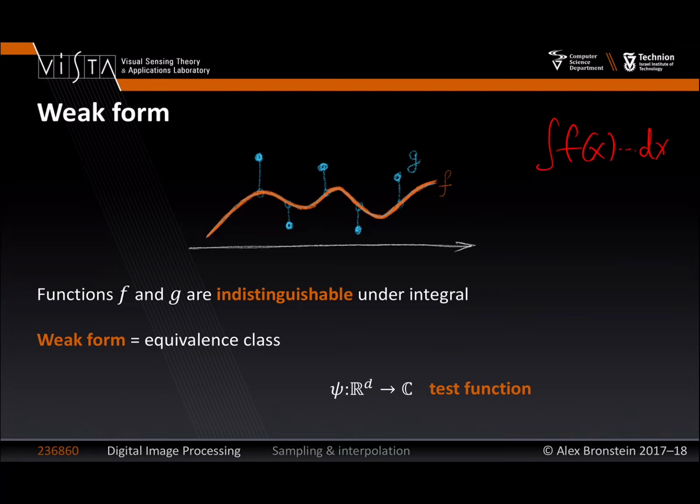So the way we define weak form, I will take some test function, some function that we will denote as psi, a test function. It can be real valued, it can be complex valued. I'm ignoring some technical details. It has to be sufficiently well behaved. For example, it has to be sufficiently smooth. It has to decay sufficiently fast when x goes to infinity. But these are again technical details that will not arise in our elementary derivations in the sequel. And then I will define an inner product of f with this psi.